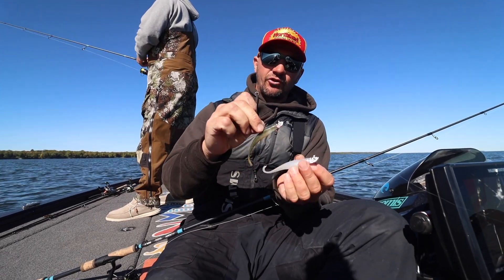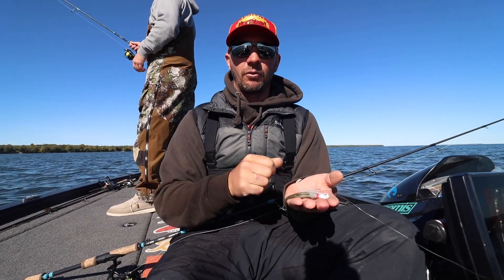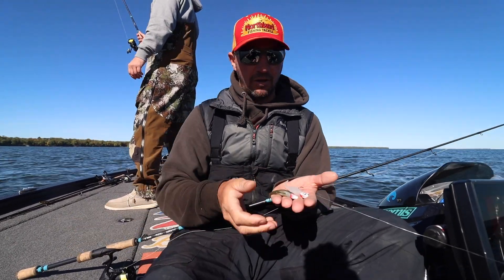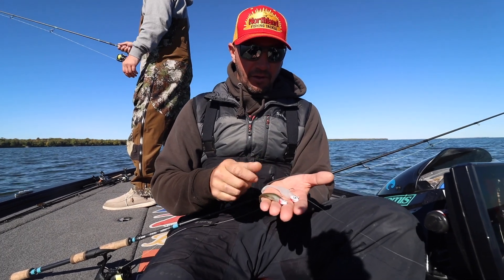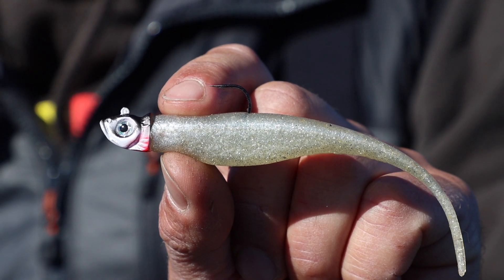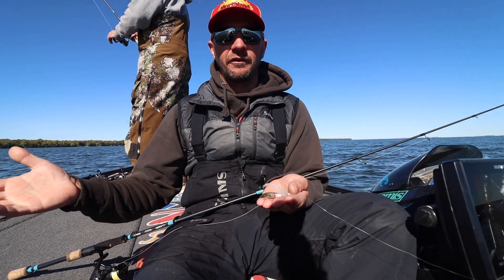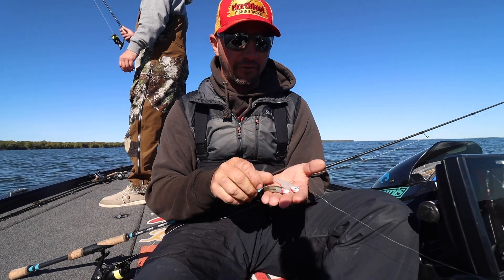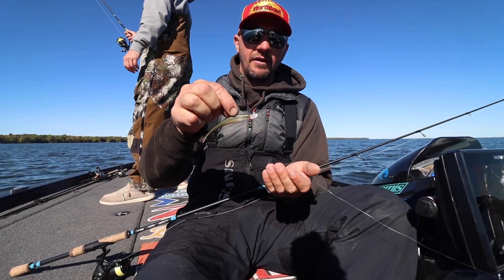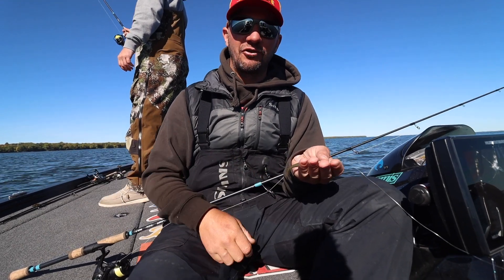For me, I'm big on the natural colors, but sometimes the bright stuff can be good too, especially for walleyes. We use a lot of the chartreuse for lake trout ice fishing — it's a good jig for that as well. For bass, they match up nice with these minnow baits. Really nice eyes on them, really lifelike. They come in a variety of sizes to cover you for any situation: eighth ounce, quarter, three-eighths, half. And a Gamakatsu hook with a good keeper to hold the baits on. That's all the ingredients you need for a fish-catching jig, and that's what these Mimic Jigs are.